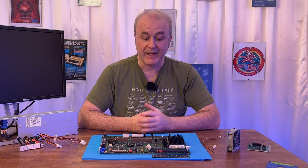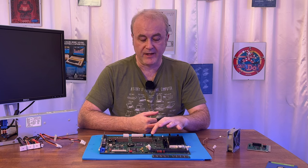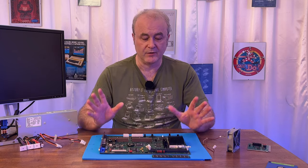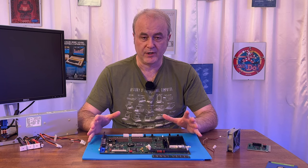And with that, I can check to see if I have activity on the CPU, if there is activity on certain chips, and quite complex activity. You can see signals, things going high and low, so on and so forth. So I did actually have a couple of tools which I could use to try and work out what's going on with this machine.